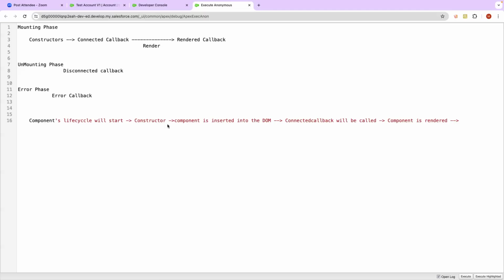So before the actual values get displayed on the page, it is inserted in the DOM, and then the whole page loads and values get loaded. Once the component is rendered properly, then it will see if there is any child component.